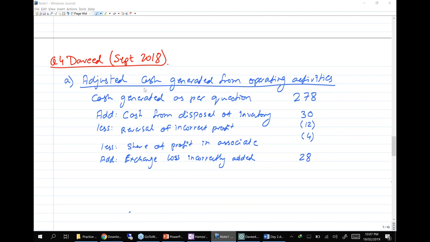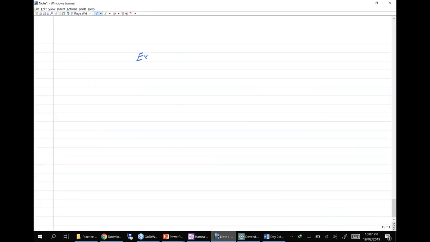And sir, if the exchange loss is supposed to go to OCI, how will this affect the CFI? Okay, let me clear this basically. Now what happens is that exchange loss is something which has been taken to the OCI. Exchange gain or loss on a foreign subsidiary is taken to the OCI, and this loss would have been deducted from the OCI.